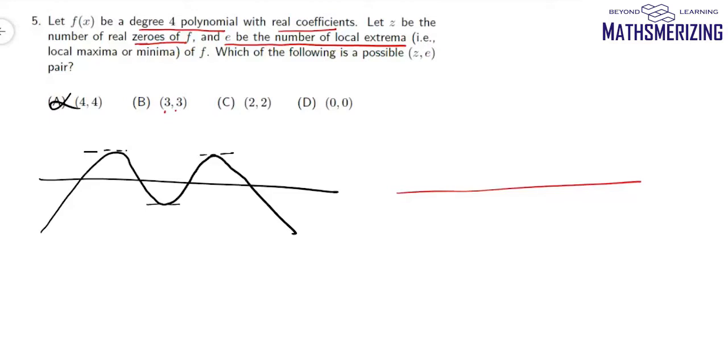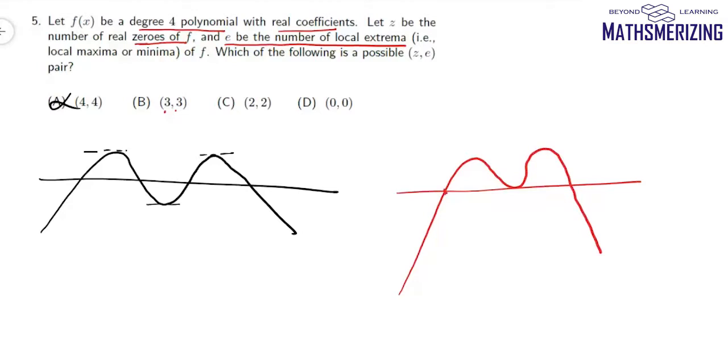Now, when it says it has 3 real roots, a polynomial equation of degree 4 can have 3 real roots only when we have 3 distinct roots. So that means all the 4 roots should be real, because it is not possible to have 3 real and 1 imaginary root. So in this case, there will be one root which will be a double root, and the other 2 roots will be simply distinct roots. So in this case, the condition can be where this function touches the x-axis at one place.